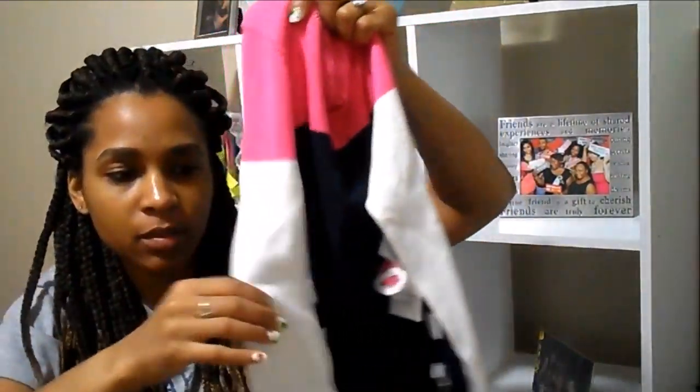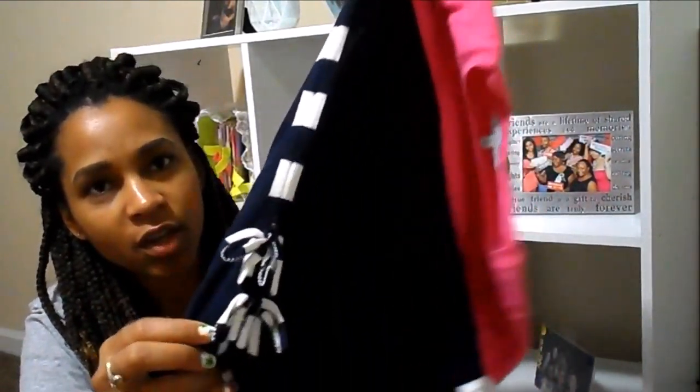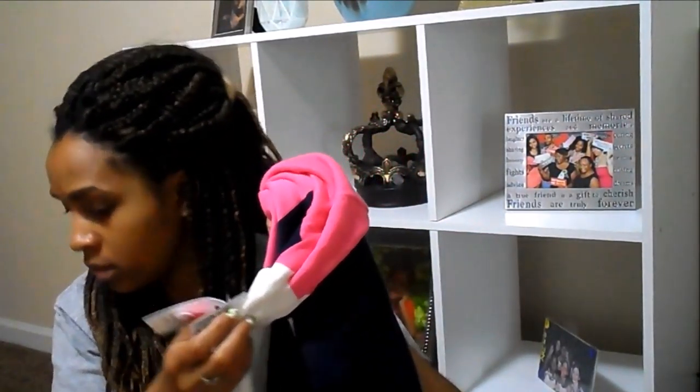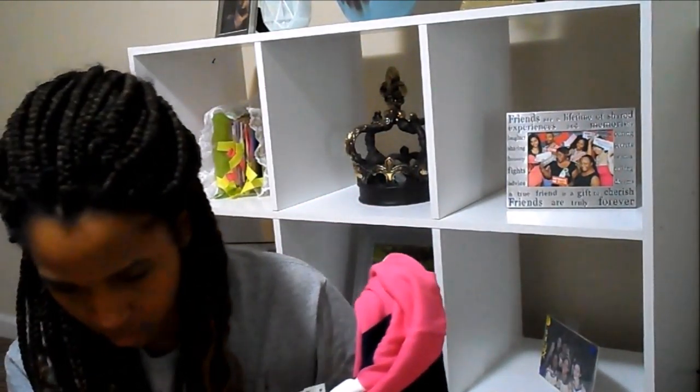I bought her this pink and blue and cream sweater. I thought it was too cute. The base of it is blue, the top is pink, and the sleeves are this cream color, and it has this faux, like, white stitching going down each side. And this is Crown and Ivory. And I got it in a size small. And it's brand new. And this was $5.99.